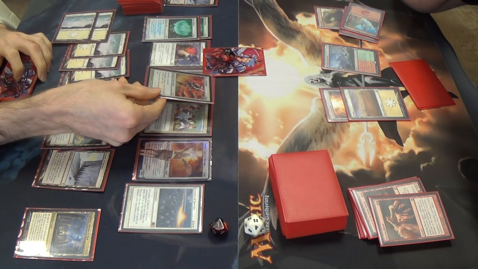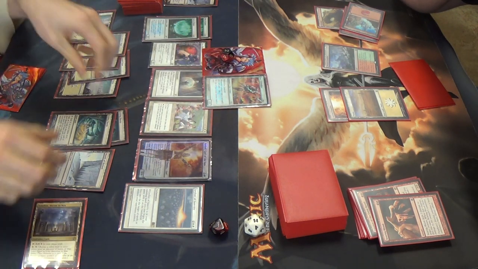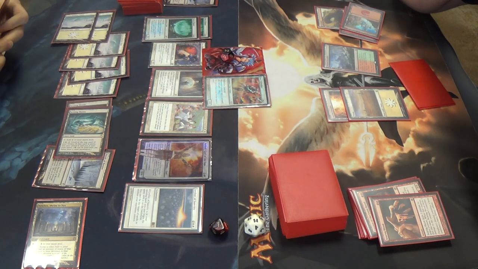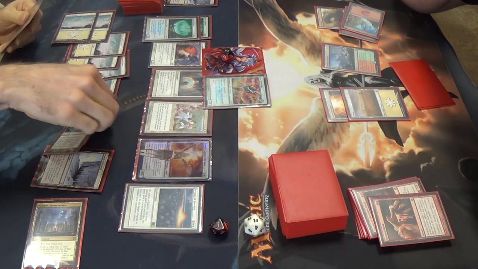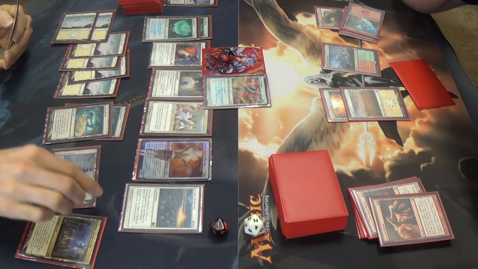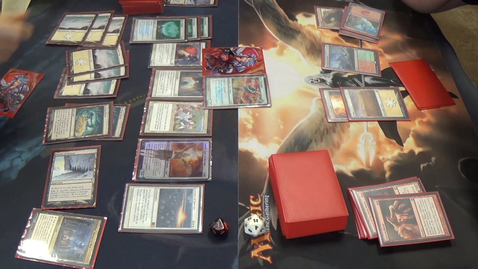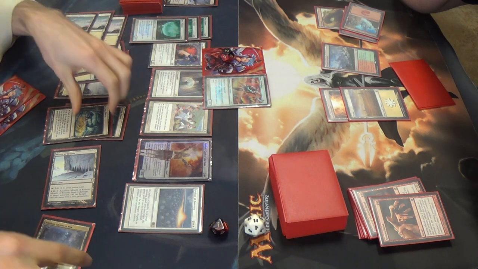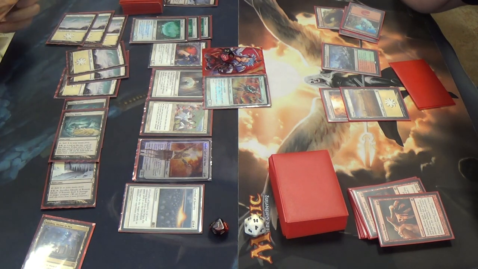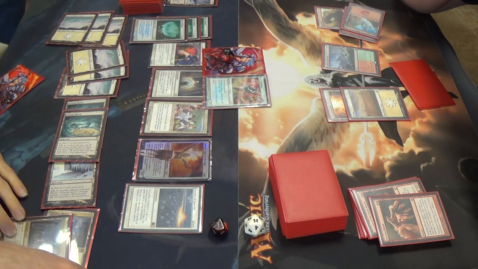I'm going to first cast Kor Firewalker. Then we're going to do the same thing, but this time for 12. Let's be smart about it. Party's over, boys. Everybody out. Wall of Omens. Now! We'll do it for 13. Legend roll.